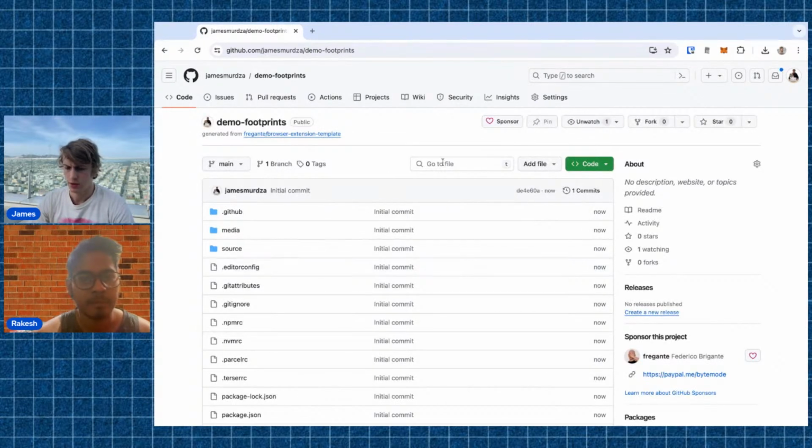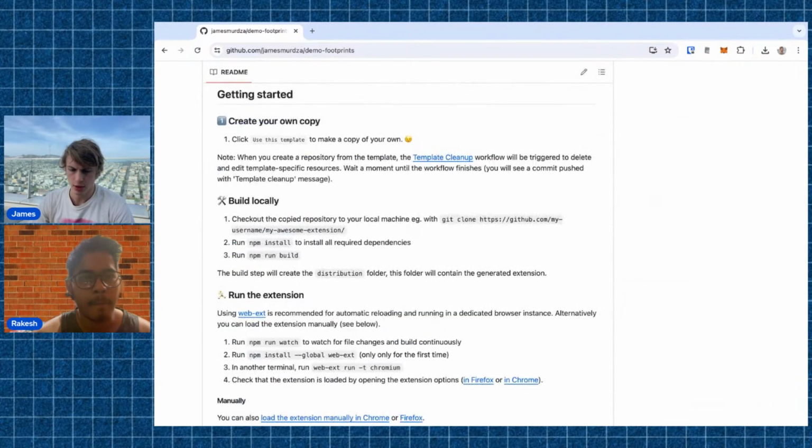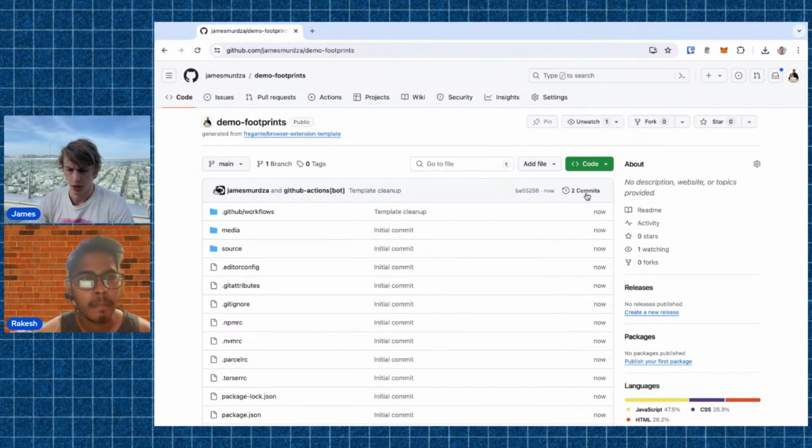And yeah, so then normally I will clone it. Okay, here are the steps. I've already done the first step. This is interesting. It says wait a moment until the workflow finishes, and you'll see a template cleanup.